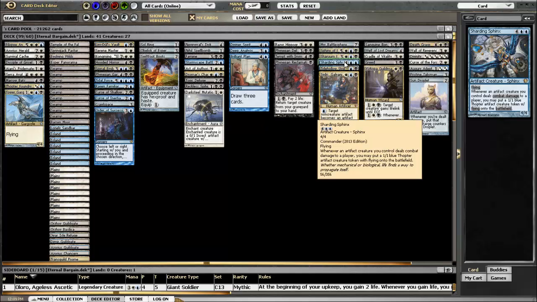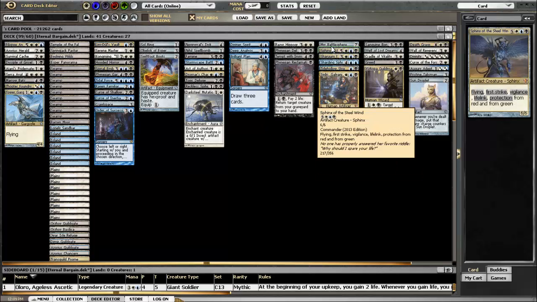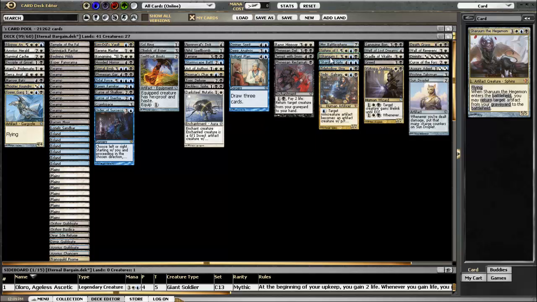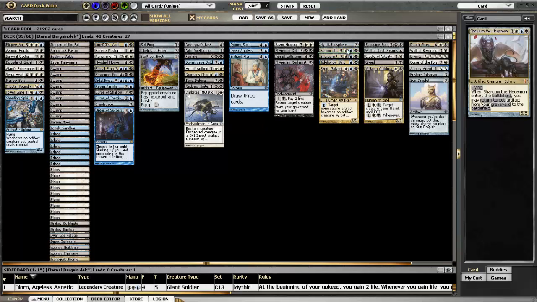I used it in my Sharuum deck, and Sharuum's in here as well, along with Sphinx of the Steel Wind and then Mirrorworks Battlesphere. I would take out Sharding Sphinx. There are other artifacts you can use to help you out. Myr Battlesphere is just a good card. Sphinx of the Steel Wind, Sharuum, these are all good cards.